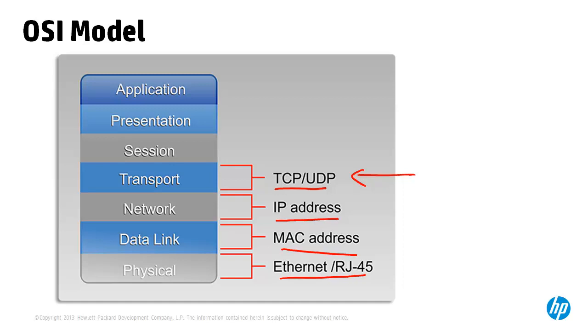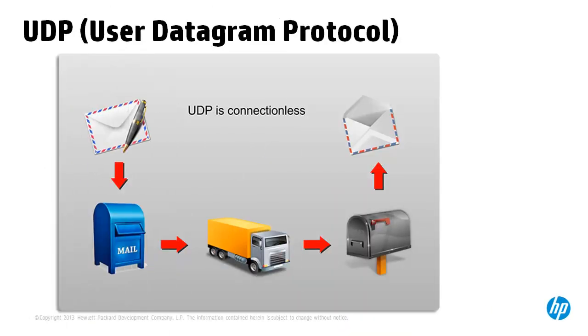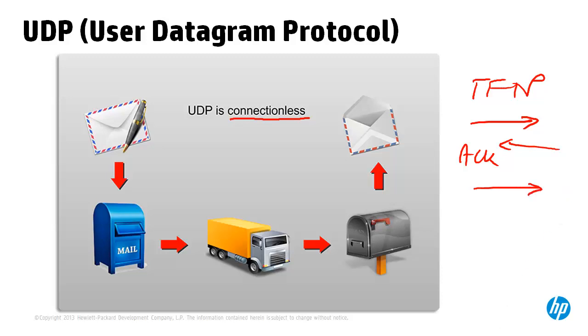To explain the differences, let's look at some analogies. Firstly, UDP, or User Datagram Protocol. UDP is connectionless. In other words, it does not guarantee the delivery of packets. It requires that higher layer protocols at the application layer ensure successful delivery of packets. As an example, an application such as TFTP, when transmitting data, will expect an acknowledgement of that data transmission. If the acknowledgement is not received, TFTP will retransmit the data. So TFTP at the application layer is implementing reliability.